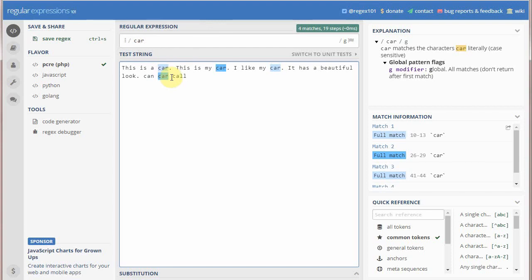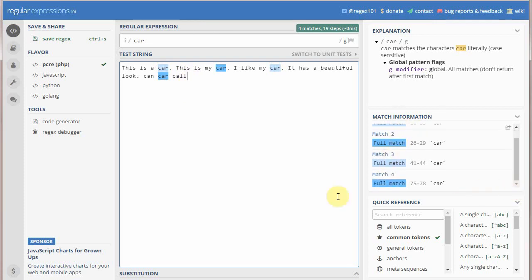So it starts searching for C, then after C, successive A, so it goes for C, yes, this is C, then it goes for A, okay, A, it could be a match. R, no R, okay, no match. And it moves to L, okay, no match, and then the end of string. Okay, this is all. So there are 4 matches, match information 1, 2, 3, 4.